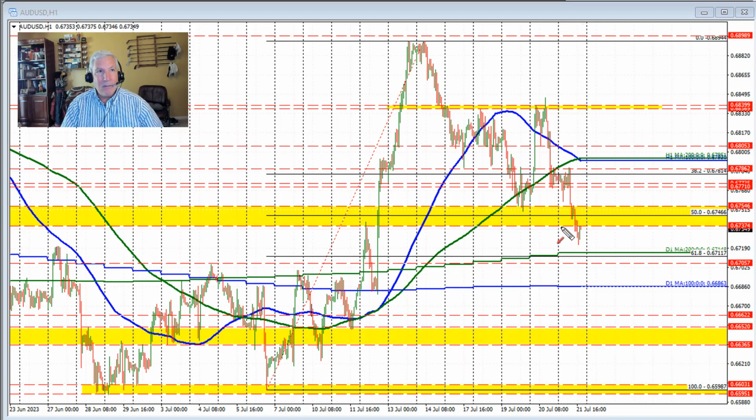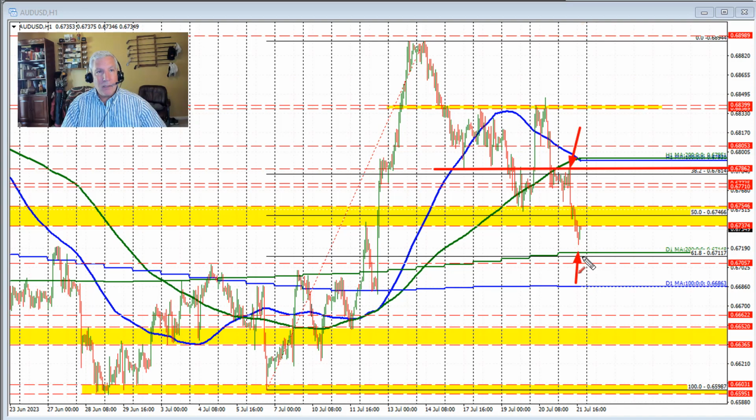Looking at the price action today, the high price that we saw here was able to get back above the 38.2% retracement, but found resistance again near the levels that we saw on Monday and Tuesday. That put a lid on the pair near the 0.6786 level, and we saw a rotation to the downside in the London session, into the New York session, to new session lows for the day and the week.